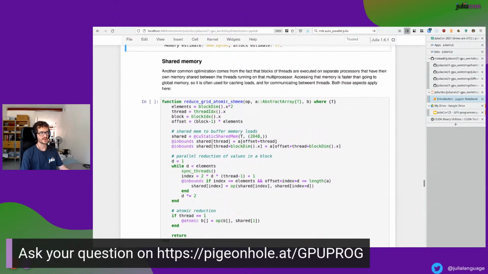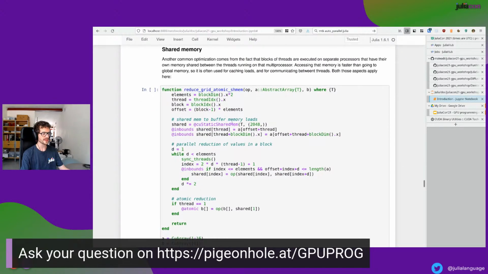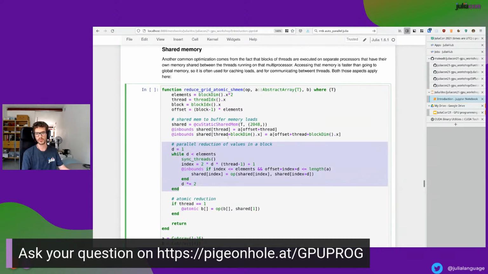Another thing I mentioned is that you should be efficiently using the GPU's resources. Our previous kernel was always loading memory from global memory, whereas the shared multiprocessor also has some shared memory that can be used as a buffer. And so now we'll first, at the start of every block, load a couple of values in shared memory. We'll be doing this cooperatively. So every thread is going to be loading a couple of values. And then we will be using this shared memory without having to round trip to global memory all the time.